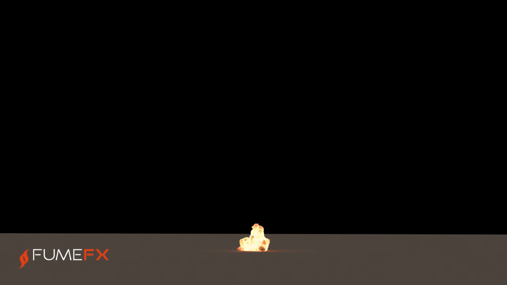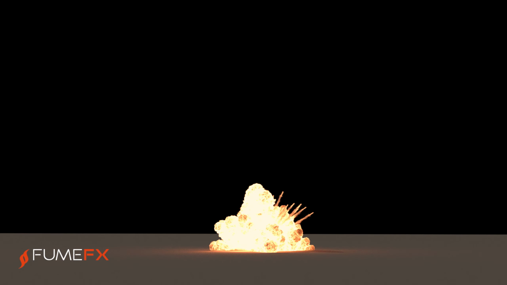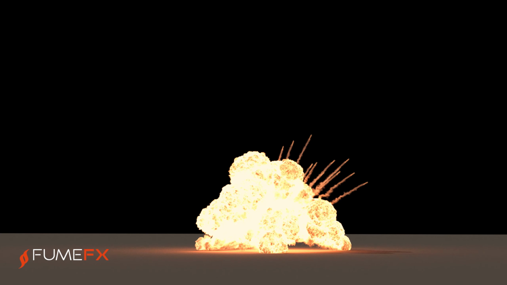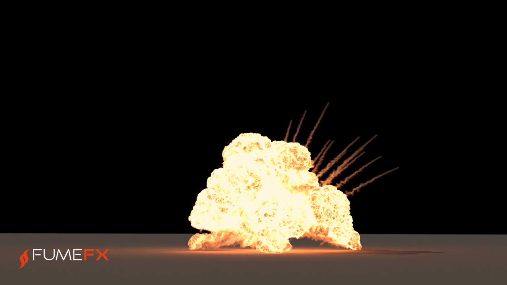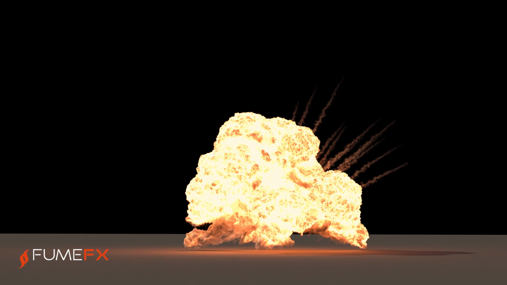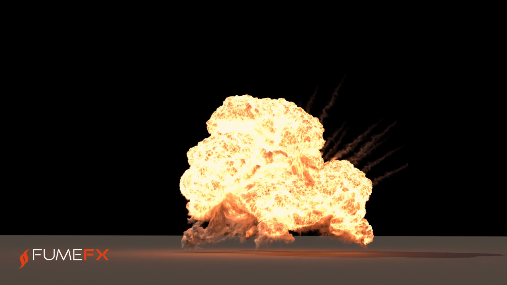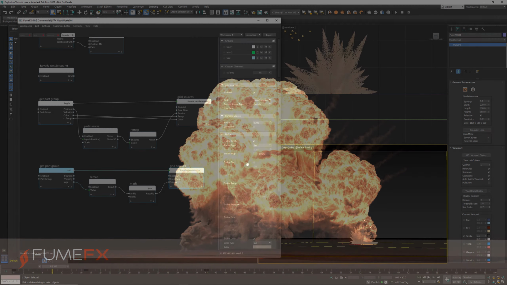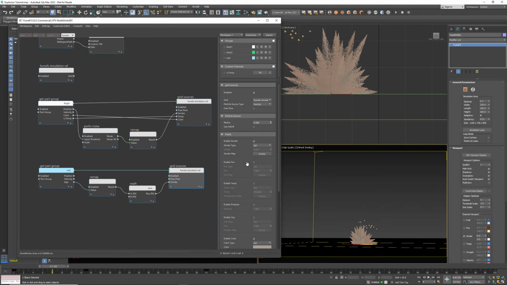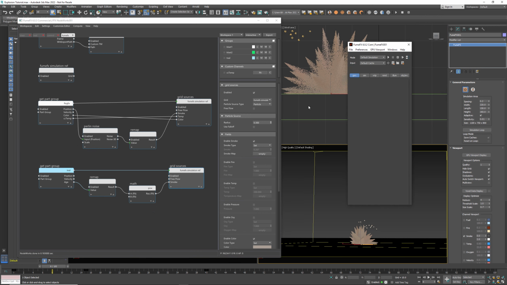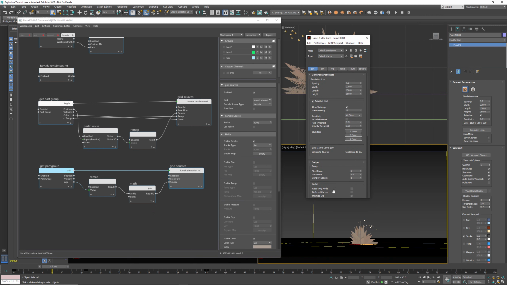This is used, as you can see in this video, for the emission of the debris. When debris reaches age of 20, there will be no emission at all. This will conclude our setup for the explosion regarding particles and FumeFX sources. And now we're going to switch to the FumeFX simulations to see what's changed here and what we're using in this case.